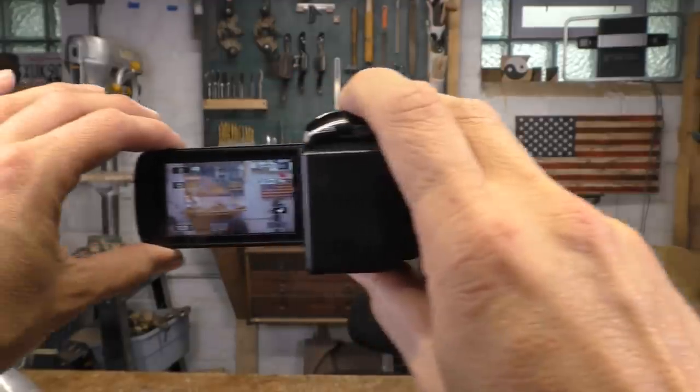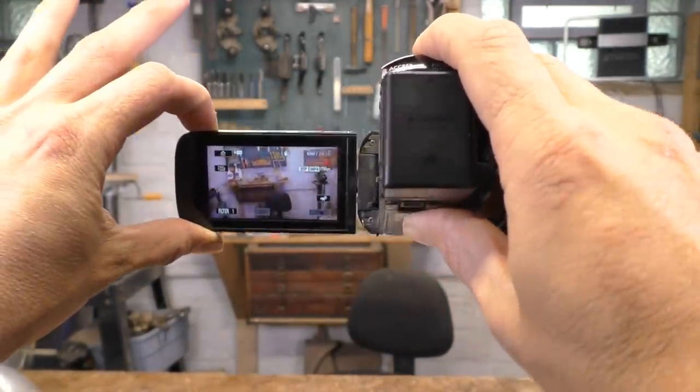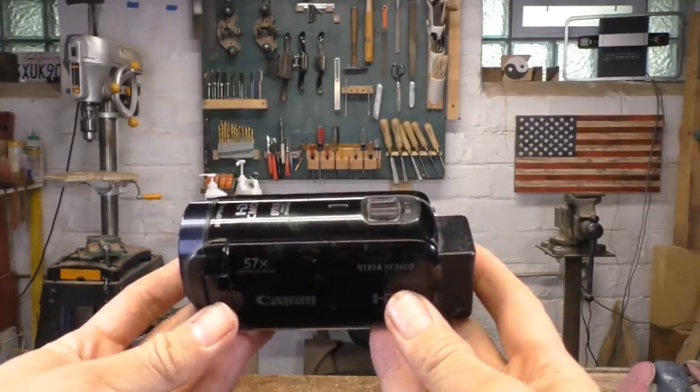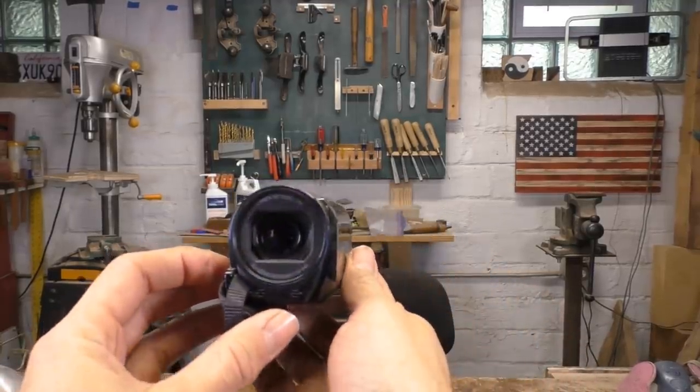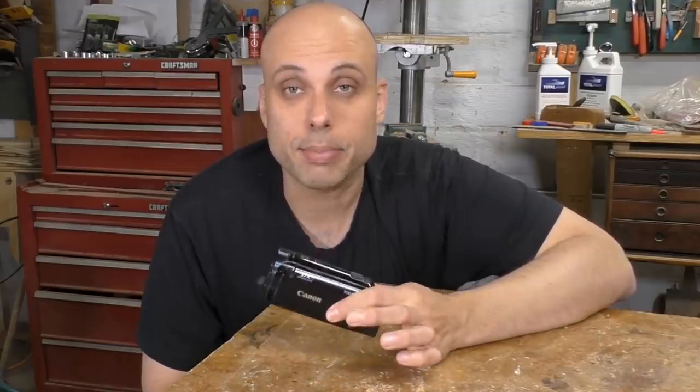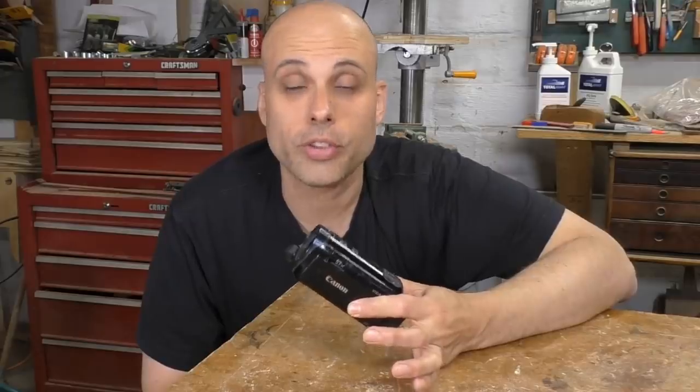Despite its shortcomings, I am super happy with this camera, and I'm really glad that I bought it. I looked at the camcorders that offered full HD — that was a little bit rarer two years ago. The camera Canon was pushing at that point was the next model, the HF700. So I saw the HF700 and said, what's the previous model? Is that still HD? It is. Every time a company brings out a new model, they usually stop promoting the previous model and want to get rid of it. So this camera was deeply discounted — it was $300 or $350 when it first came out and discounted all the way down to $180.